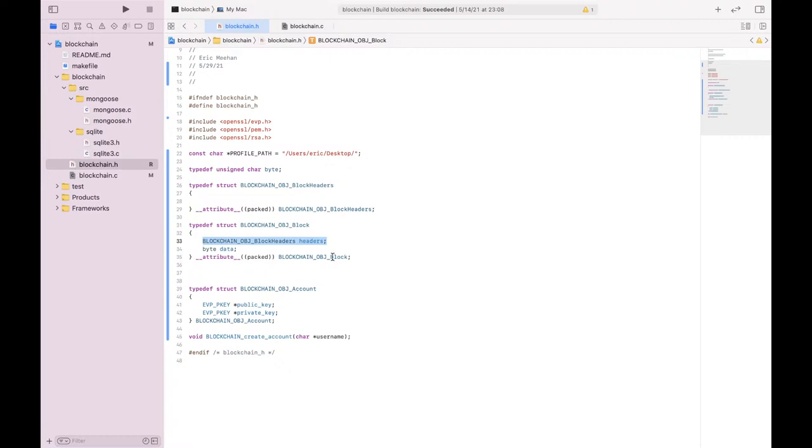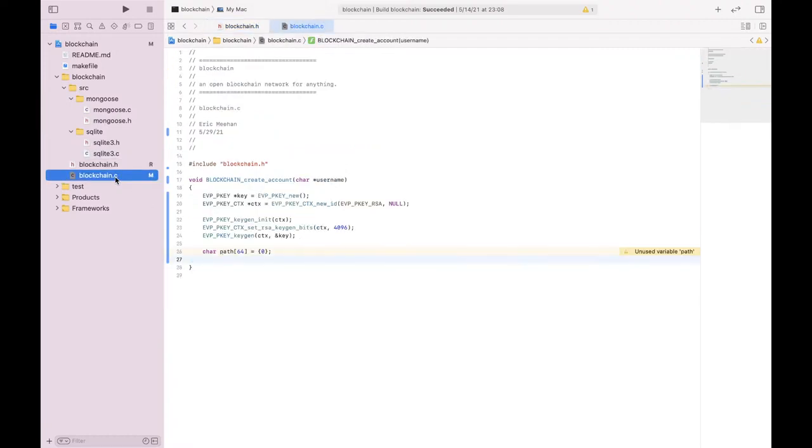So in the abstract, a blockchain is an immutable ledger of data. And in the specifics, mine is an immutable ledger of any kind of data and basically any kind of content you want. I hope that's enough of an explanation. We are trying to go pretty deep into things here, so I'm going to keep pushing ahead.